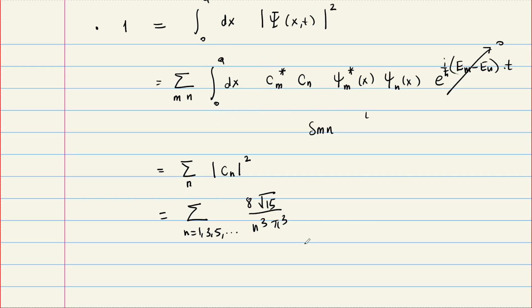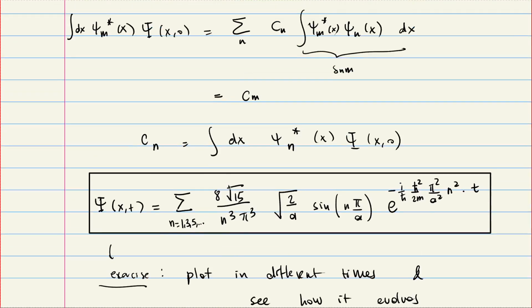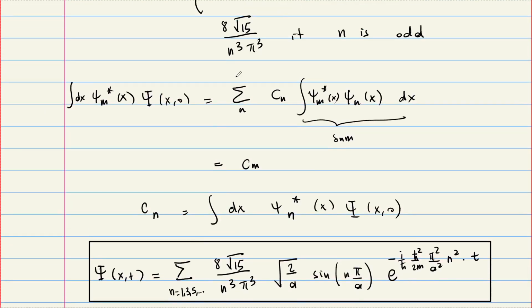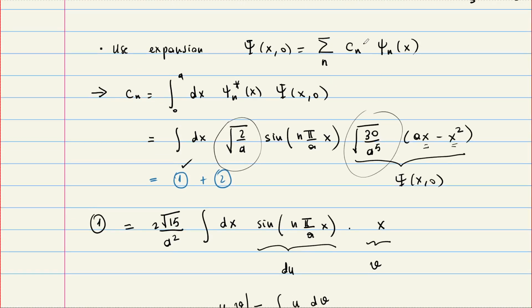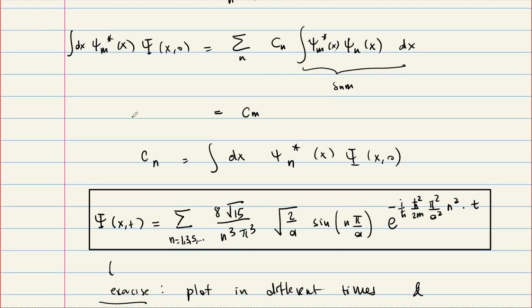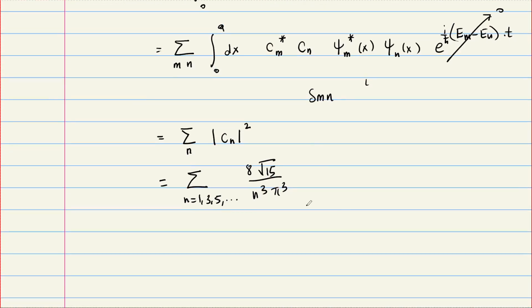It's going to be a times Cn squared. No, this is Cn squared, right? Our expansion says psi is written in terms of this, right? And this a, you are talking about normalization, right? Normalization is taken into account here. All of these factors are taken into account. And that's why I want to check this. Let's check if I missed anything, because if I did, this is not going to be 1.